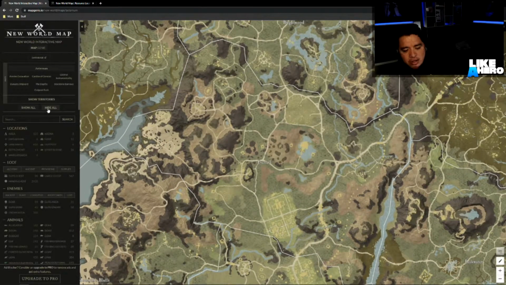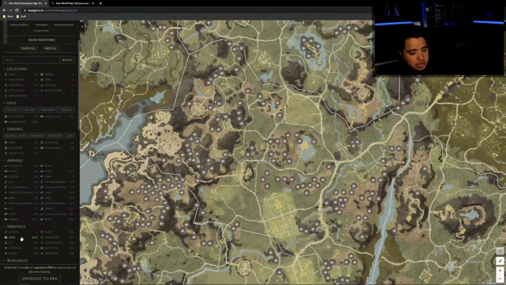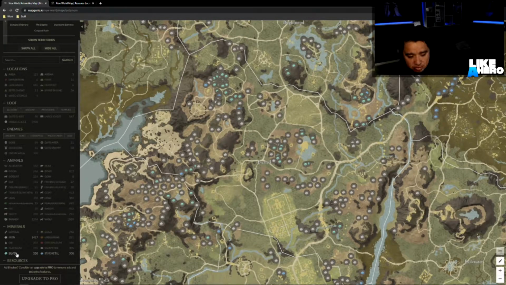Now we can hide all so nothing's showing, right? But what I like to do is once I hit the hide all button, I'm going to scroll down on the left side over here. Because today I'm looking at iron ore specifically, I'm going to enable the iron ore. Then I'm going to enable star metal because I know there's some star metal on this route, and silver because I know there's some silver on this route.